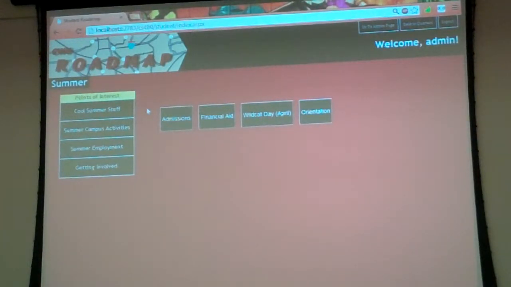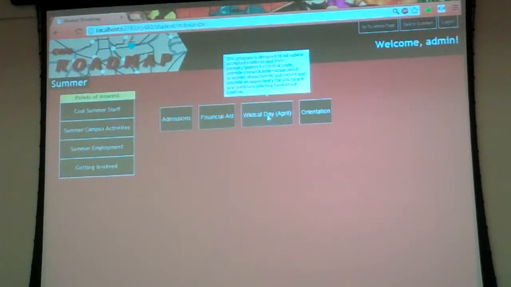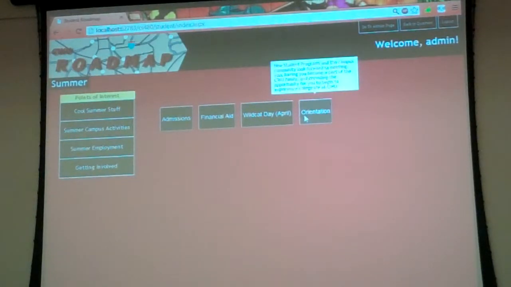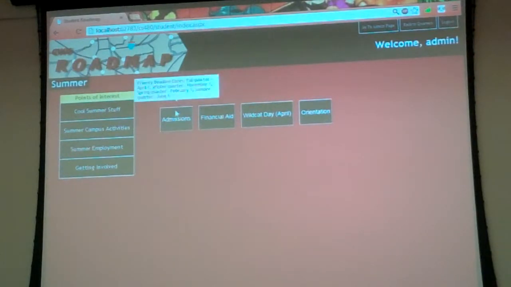So first off, each of these has tooltips that we've attached via jQuery. And it's also important to note that all of what you see here was loaded into the page, the XML was parsed, as soon as you logged in. So it's all ready to go. This is part of the fluidity that Daniel had been talking about. We're using Ajax to make it all happen while remaining on the index page.